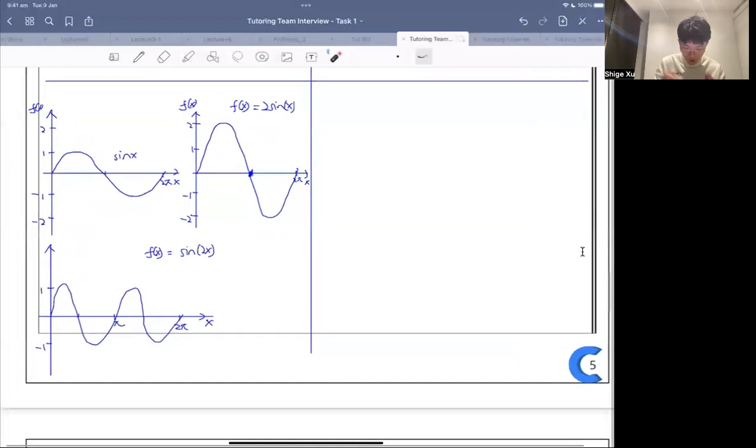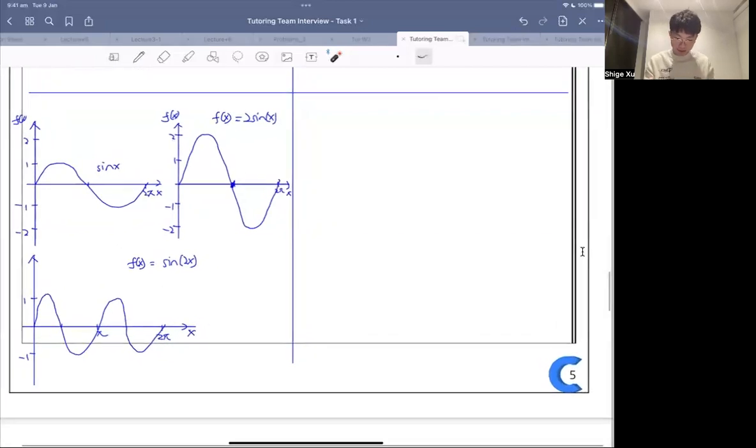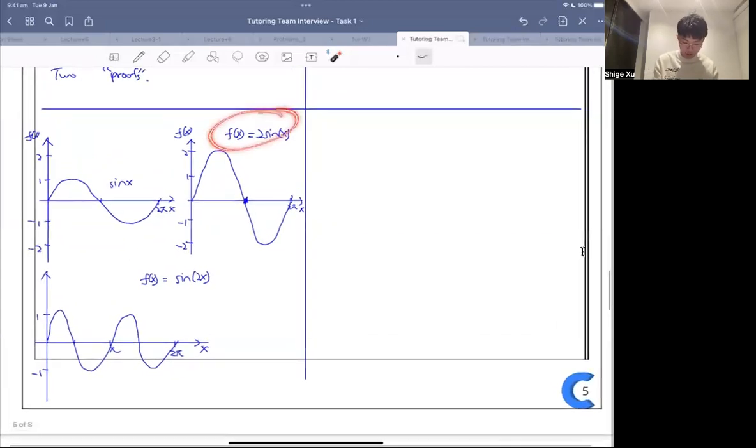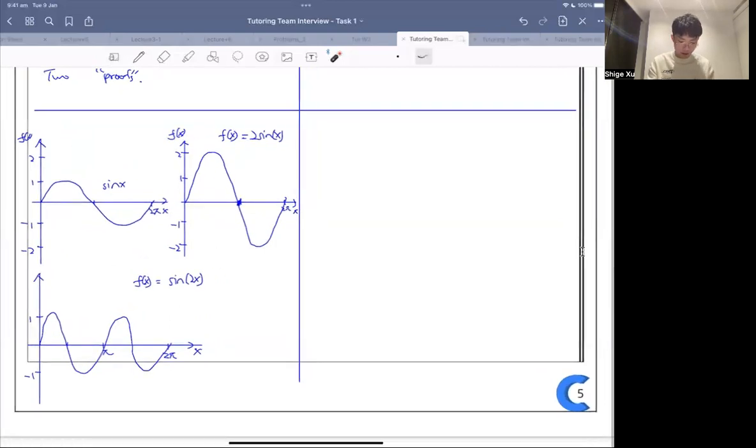So obviously we know the frequency increases to 2, but you can see this is basically a stretch along the x-axis, right? So you can see that a dilation from the y-axis and a dilation from the x-axis are clearly not the same thing, okay? One does affect the y, and one does affect the x.